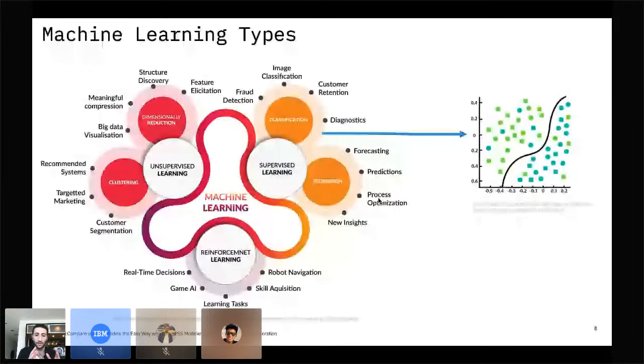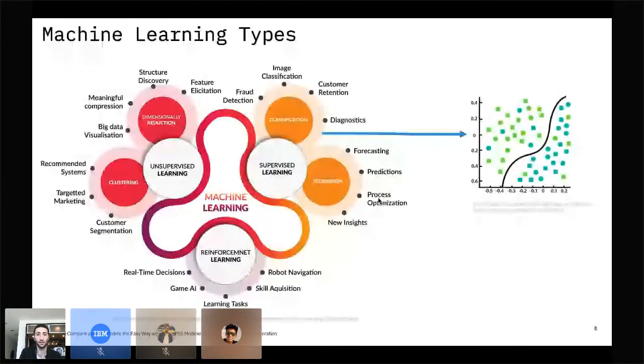So let's say, for example, we want to build a model that can classify or separate between images of dogs and cats. When we want to feed our data, let's say we have images of dogs. Whenever we feed this data to the algorithm, we're going to tell it that this image is a dog. We'll do the same thing with the cat. We'll tell it that this image is a cat.